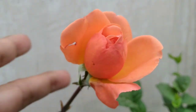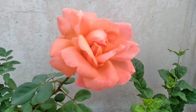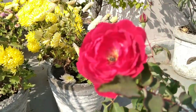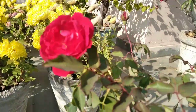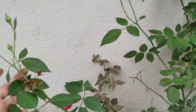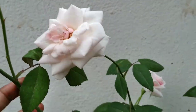Pranam to all, how are you? I hope you are all fine. Roses can provide us with so much beauty and joy. Do you also love roses like me? In our garden we have some plants which are rose plants. So today I will be talking about these beautiful rose plants and I will tell you some tips that will help your roses and hopefully lead to some beautiful memories of your own.